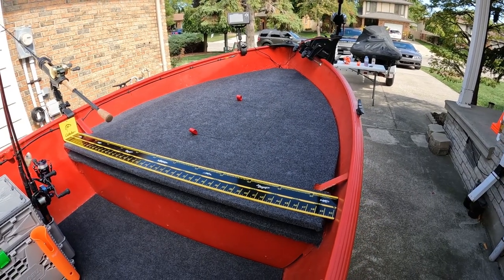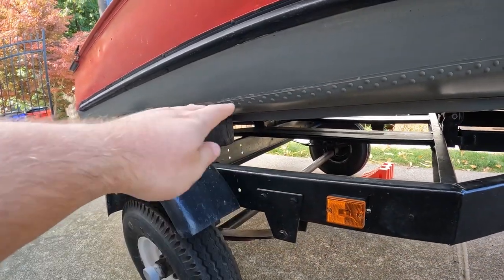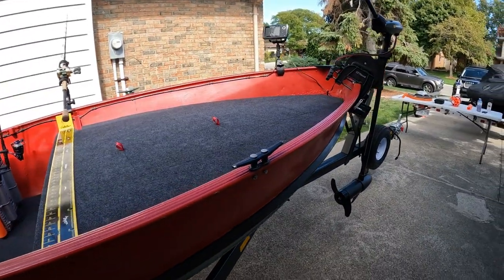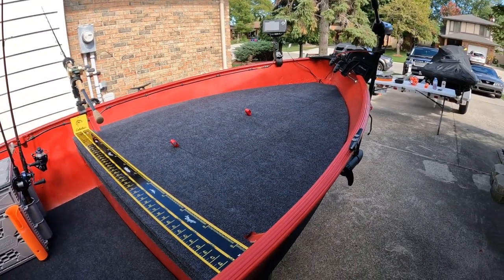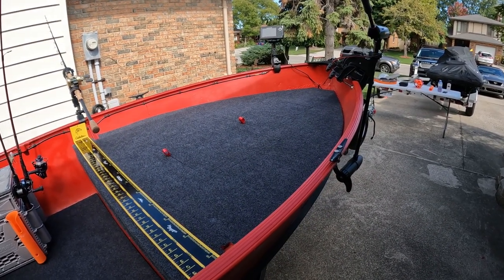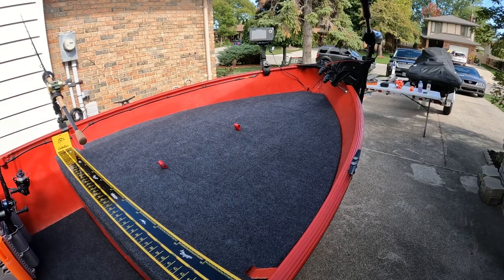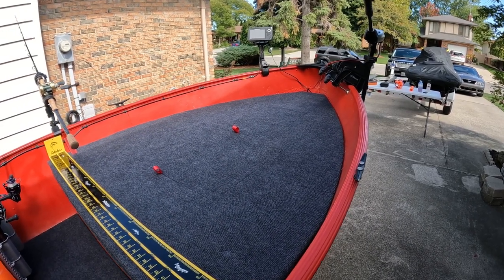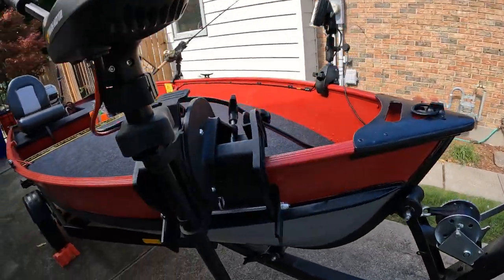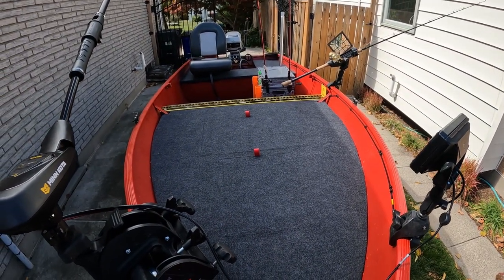It is so stable. The boat itself is a semi-V, so it's flat up to here, and then halfway through it starts to become a V. From what guys tell me over at John Boats don't really track the best, especially in chop, and I live by Lake St. Clair. So I wanted this boat to handle no problem. I was a little bit worried of how a 12-foot boat would be standing in the front, but I gotta say, being on this casting deck has been an absolute blast. It's super comfortable, and I'm very, very pleased with it.